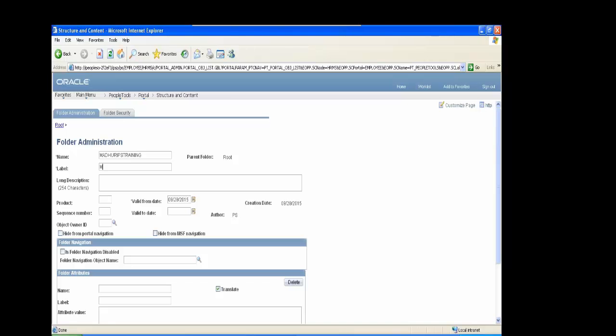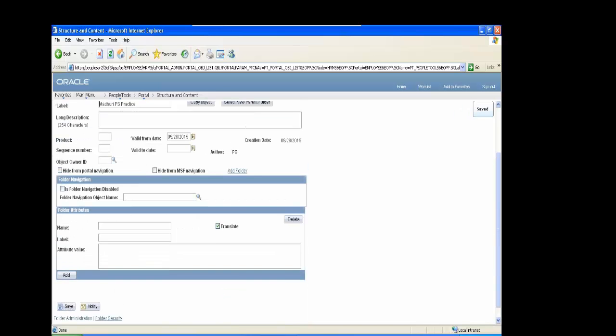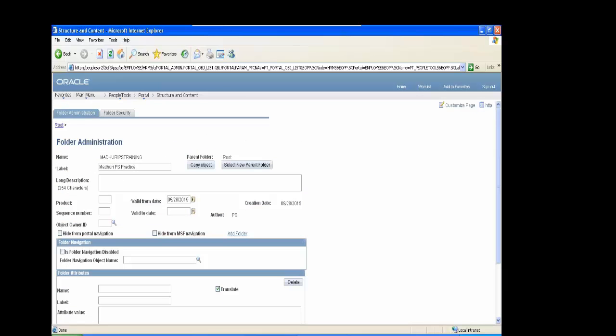Now, here you can give Madhuri PeopleSoft practice, something like this. Now, come down without giving any data here. Just save it. Just give the name and label. We are done. The folder is created.